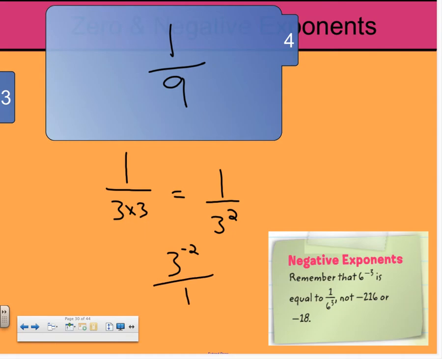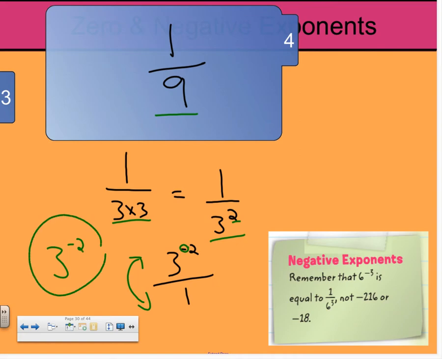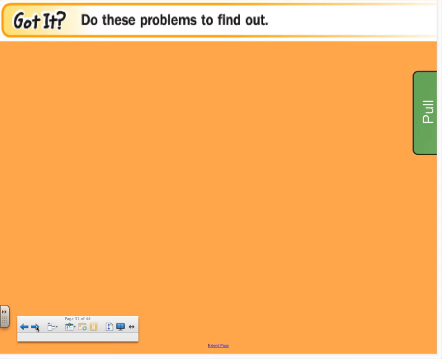Very good. All right, for those of you watching this video that couldn't hear Tackett's explanation, it was perfect. She said that we can rewrite 9 as 3 times 3. We can rewrite 3 times 3 as 3 squared. Once we have our exponent, then we can flip it and change the sign, and so we end up with 3 to the negative second power as our answer. Excellent job, Tackett. Okay, let's try the next set of got it's, E, F, G, and H.